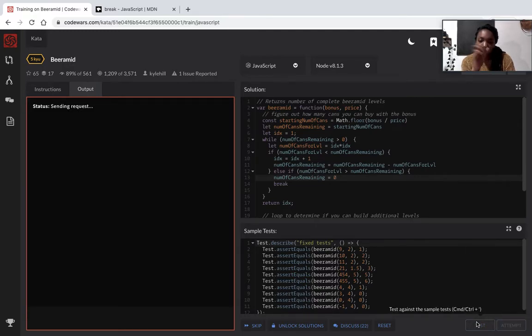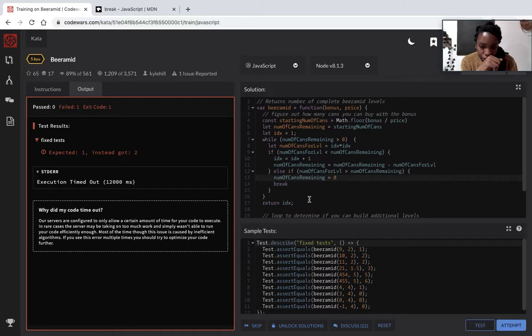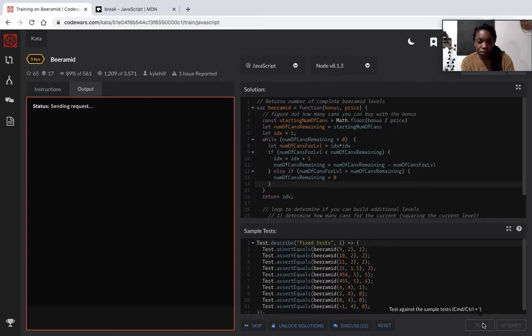It's not semantic, but let's see. Okay, it's still taking forever, so let me remove this break. I'm not sure if that was right.